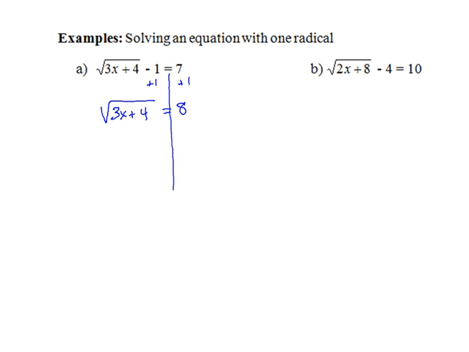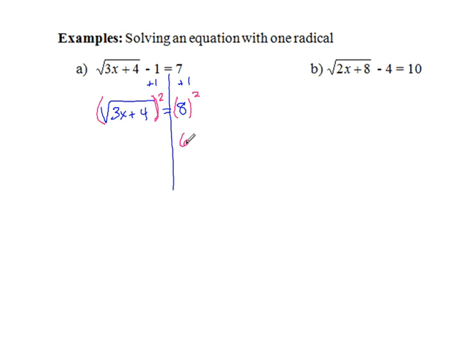Now it said raise it to a power to get rid of the radical. So here I have this whole thing to the 1/2 power. Now we could think, okay, 1/2, and the reciprocal of 1/2 would be 2 over 1, which is the same thing that we did on the last one. But now if it's radical notation, we can just think, okay, well, square root, we're going to square it. We need to do the same thing to both sides.